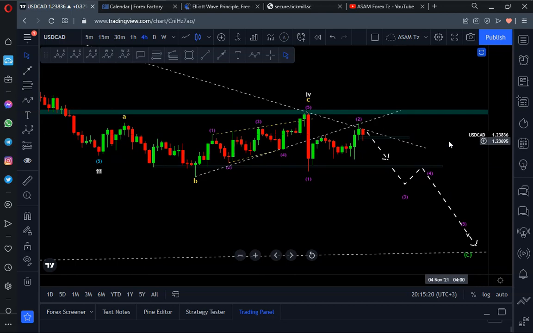If you don't know wave counts, if you don't know maybe trend lines, we incorporate several things in order to make it clear to everybody, because not all people know wave counts. That's why we put those trend lines and other things. So we incorporate trend lines, zones, levels and other things to make it clear to everybody. Then we add wave counts to add confluence for those who have an idea about wave counts.